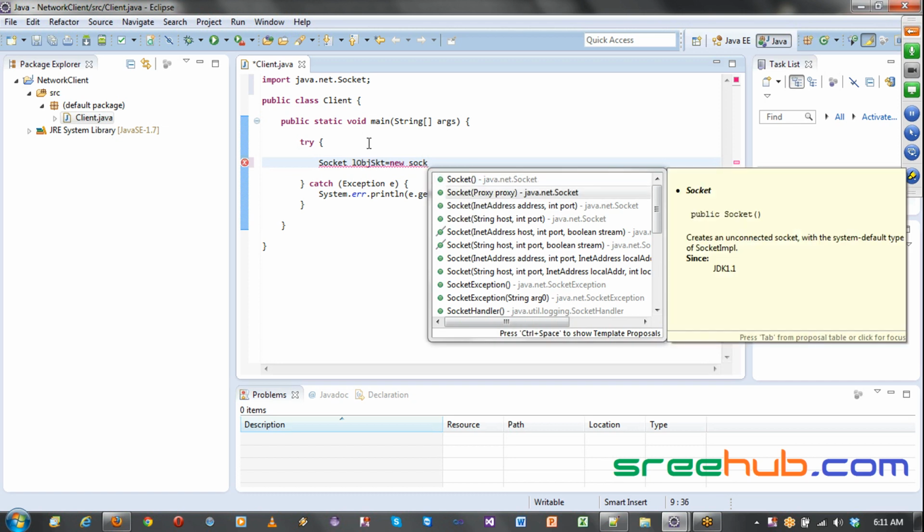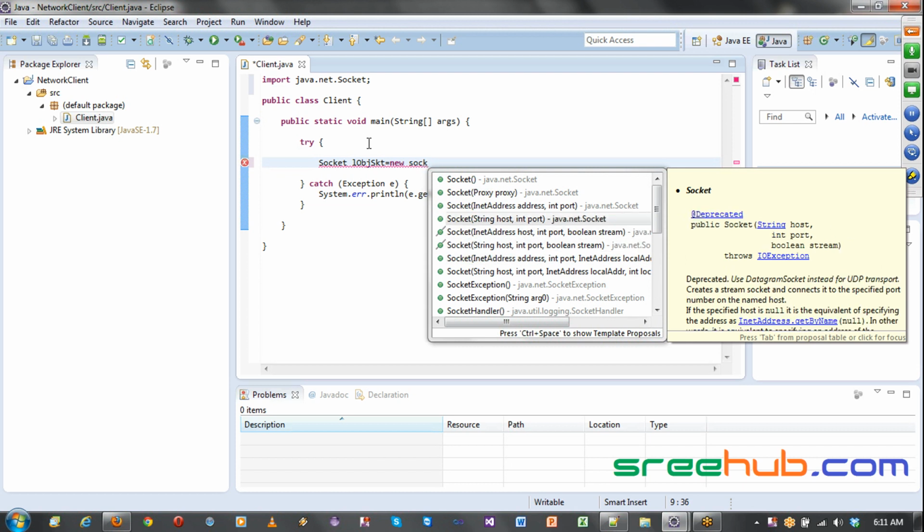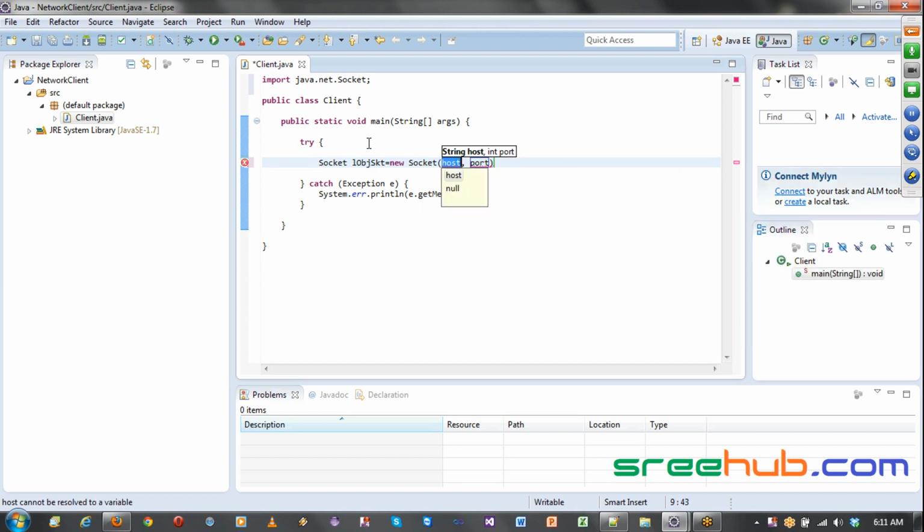Now you can see there are so many options for creating your socket, right? Let's go to this option where you have to mention the host. If you remember, host is nothing but a host name. Host name will give you the name of your current PC, or you can also give your IP, or if you have mentioned any name for your localhost, you can give that.